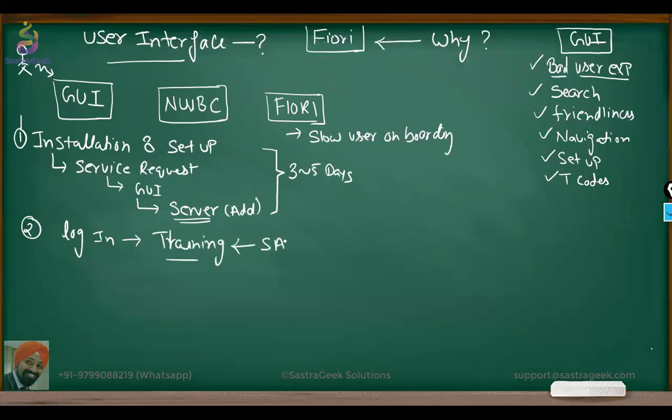That is another drawback. The user just wants to go and create a purchase order, or do a purchase requisition. You can compare that. If you want to purchase a laptop, what do you do? Do you need training for that? No, right? You just go to Google, start searching for how a laptop needs to be purchased. You find the Amazon site. From Amazon, you find a good laptop which you want to purchase, and then you go ahead with that purchase. You don't need any training.